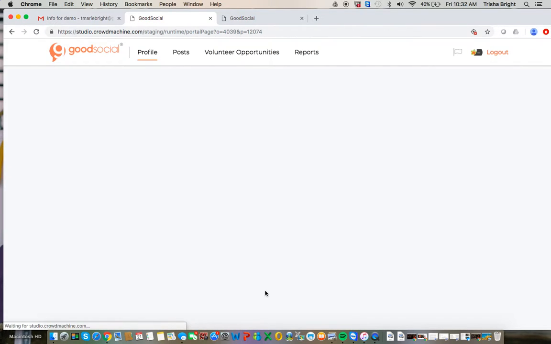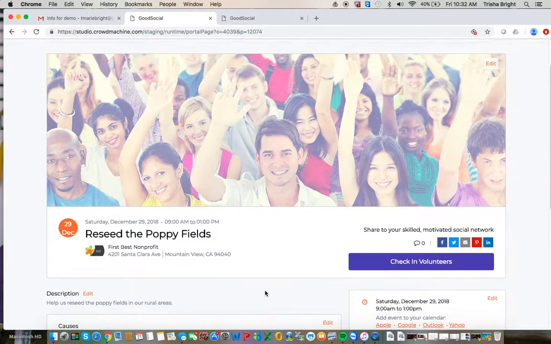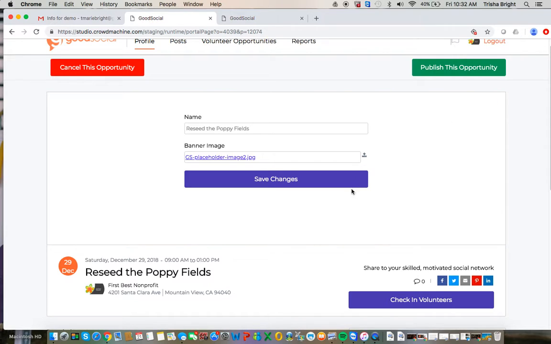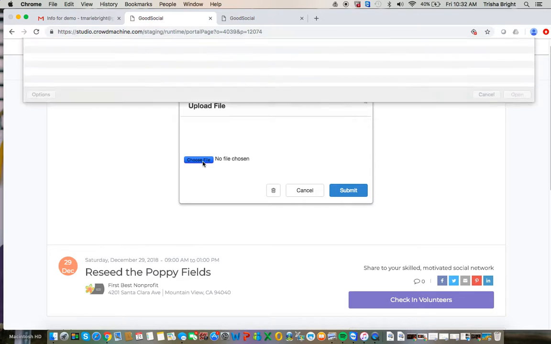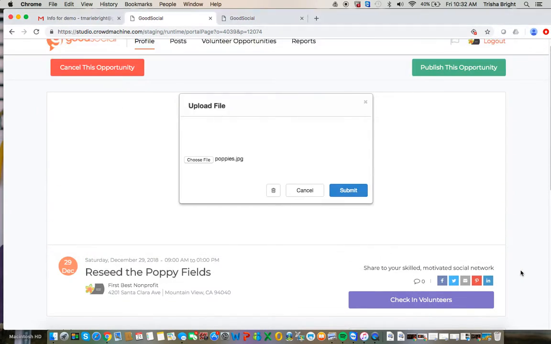And it really is as simple as that. Once again, you'll see the default image that we have loaded into all of these screens for you, but again, there's a place for you to replace that with something that might be more appropriate for your event. So I am going to do that right now, and I am going to choose this file and submit it.